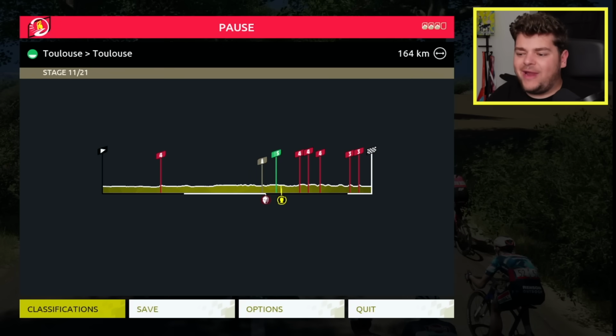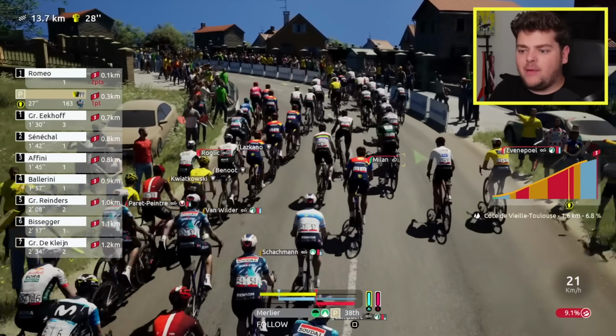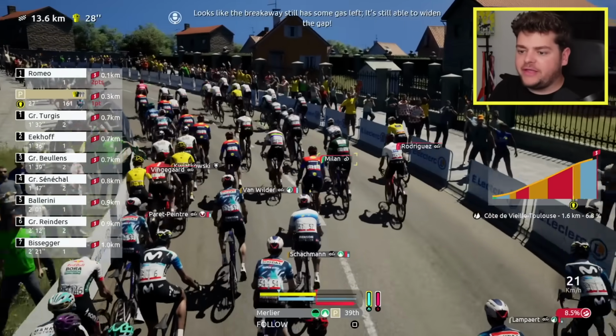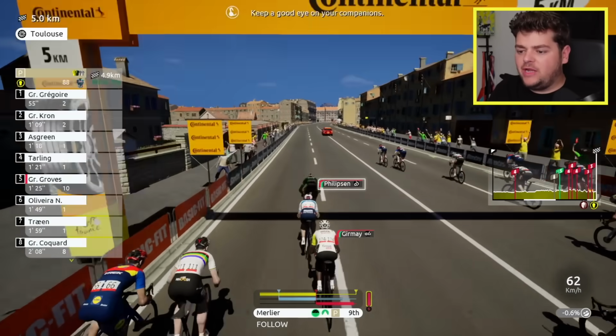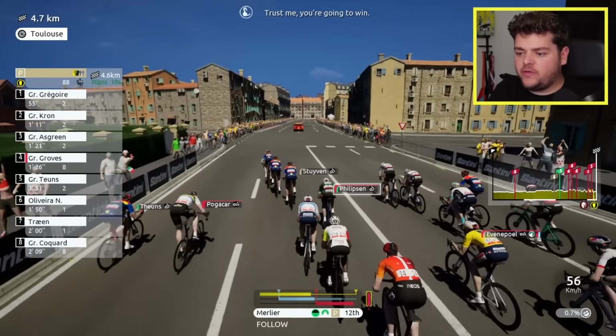Anyway, the last part of this race is quite hilly, so let's see if Merlier survives. With around 14 kilometers left, looking good with Merlier, second last climb of the day, and we are still surviving. Okay, last 5 kilometers in the wheel of Jasper Philipsen. Every single bit of climbing is behind us, so let's focus on the sprint.